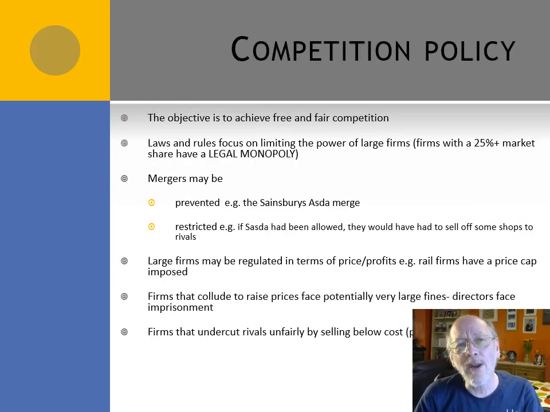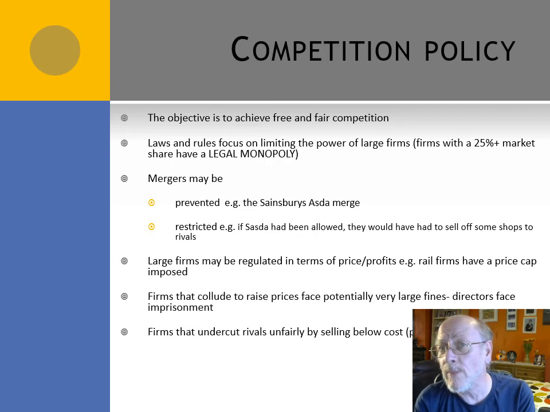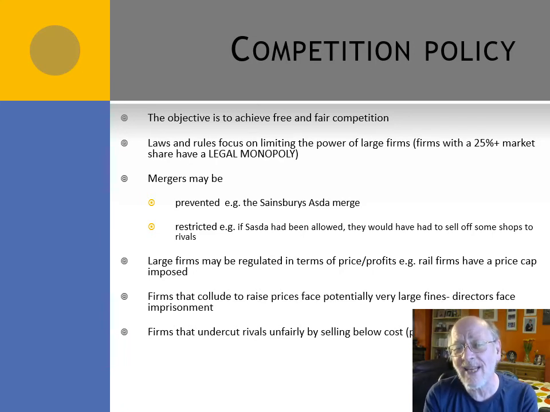The final area of law that we need to look at is competition law. As the name implies, the aim of competition law is to ensure fair competition between firms. So you want to fight, but that fight has got to be fair. What would happen if you didn't have that? Well, large firms typically could exploit consumers, or they could exploit their suppliers. What do we mean by large? Well, the legal definition is where you have more than 25% of the market. That is where you are a legal monopoly. So Tesco, for example, are a legal monopoly in the supermarket industry.